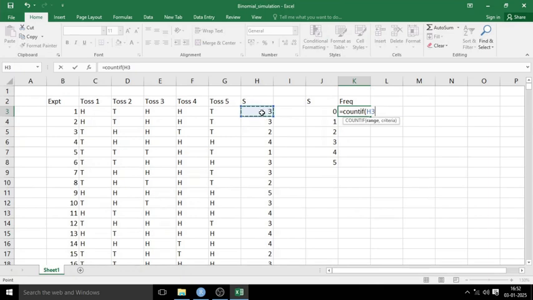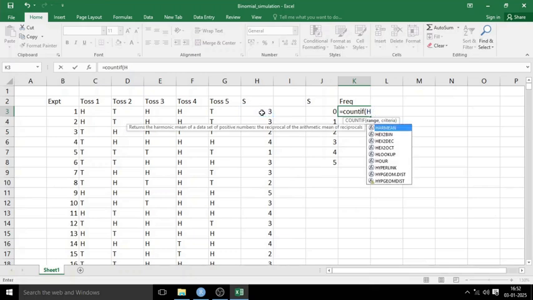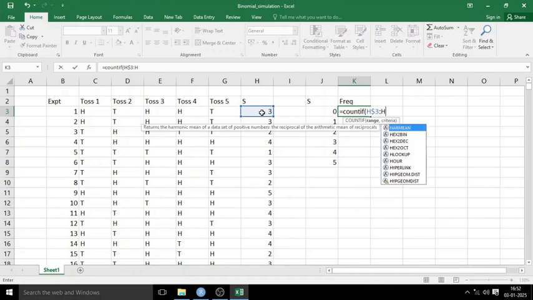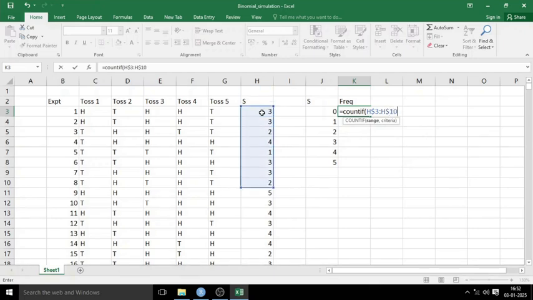And in order to do that, just writing H3 is not good enough. We will have to say H$3 colon H$10,002, so that this entire column is selected.